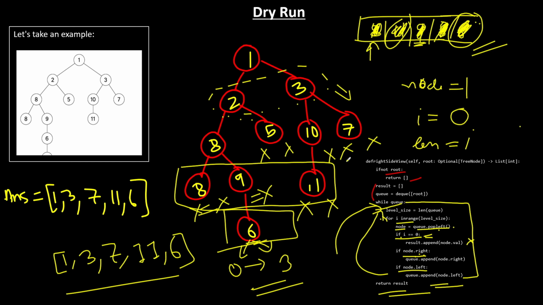I hope you understood this dry run. It was pretty easy and straightforward. If you have any doubts or confusion about the solution we arrived at and how we arrived at it, I would suggest going back and understanding the intuition, the approach, and the code. And if the BFS logic is not clear, that also. After that, do a dry run by yourself on 2-3 examples, and I'm pretty sure you will understand both the solution and the thought process behind it. Now let's move to the next slide.